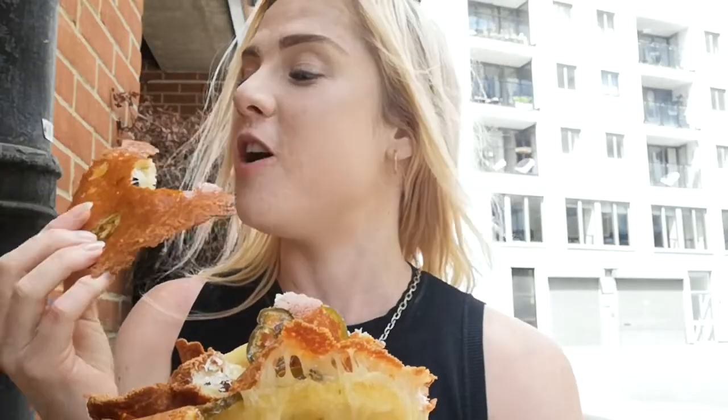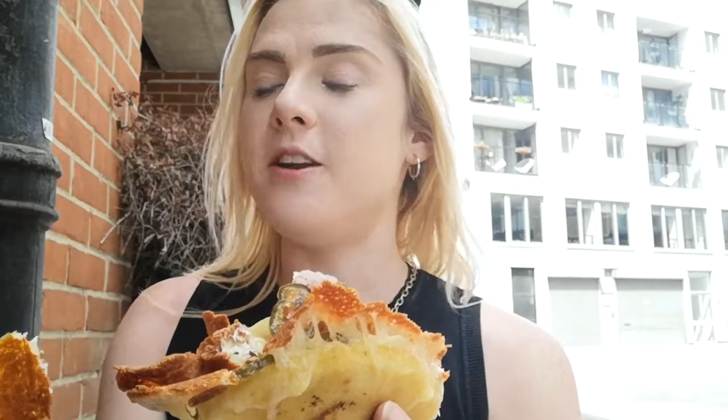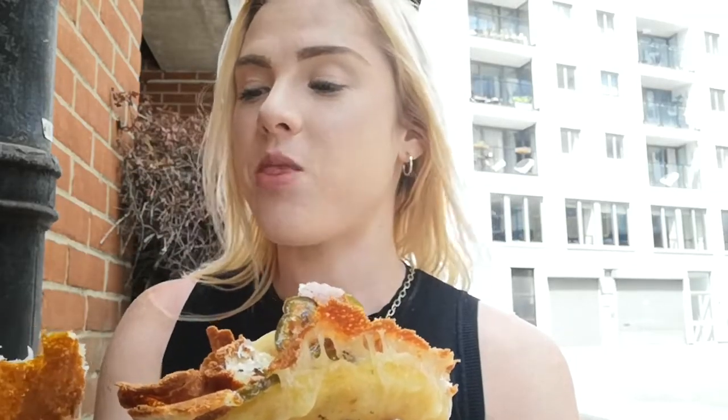I'm gonna tear off a big bit of this cheese blanket now — I can't believe what a good invention this is, I've never seen it anywhere else before, it's so much fun. The jalapeños add such a lovely heat to it as well. I would have loved to have seen some sort of pulled beef or pulled chicken — I can't recall seeing that on the menu, but that would have been incredible to pair with this cheese blanket.